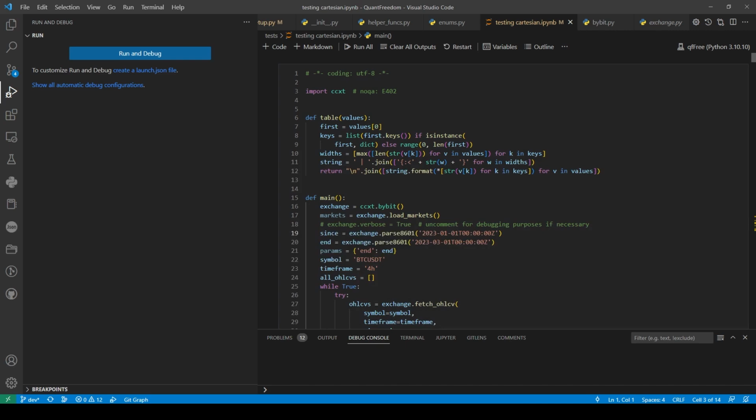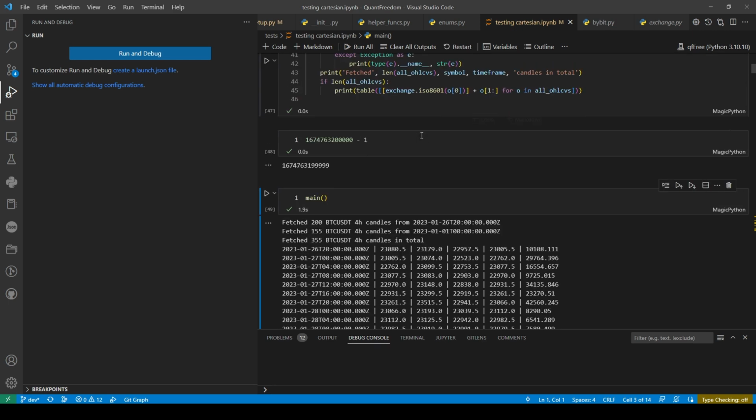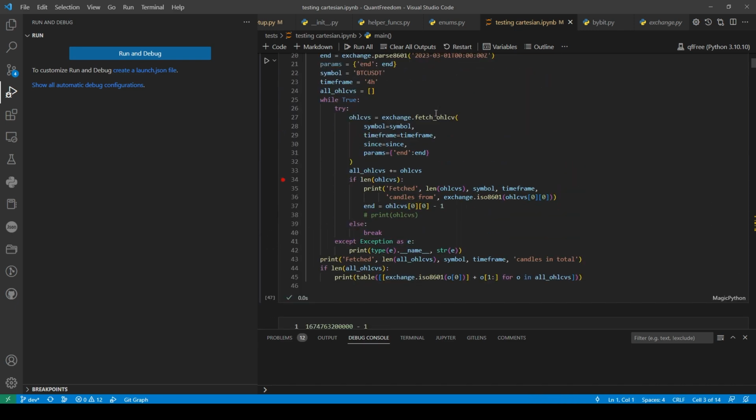So here we have 20. So we have 16, 20. So this is all the candle information. It's just not in the correct order. So how do I get it?